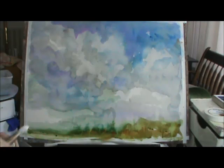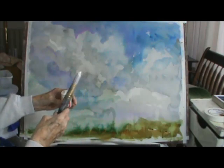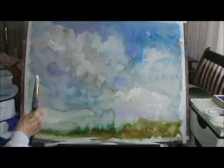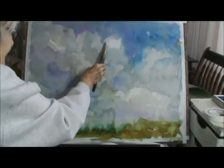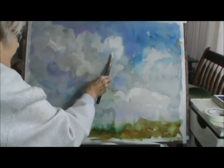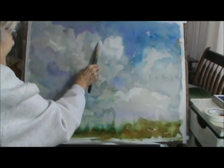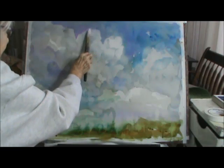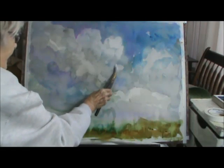Okay, I'm coming in with some of my Bleed-Proof Dr. Martens white, and I'm going to start to shape a little bit around these clouds. You gotta use it kind of a circle type of effect, like this. If you can pick up some other color that's wet yet, that's always good too.